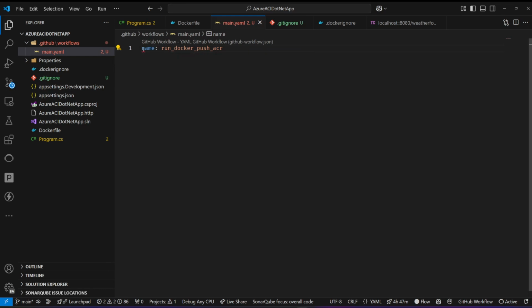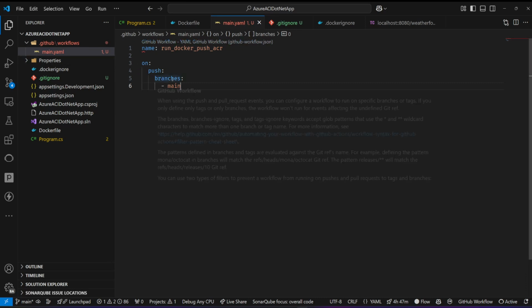Why is there an error? Because when we have this, we need to have an "on". So let's see "on". We have specified that "on". If we want this to be triggered, what we do is "on push". So we go in there and say on push on the main branch.